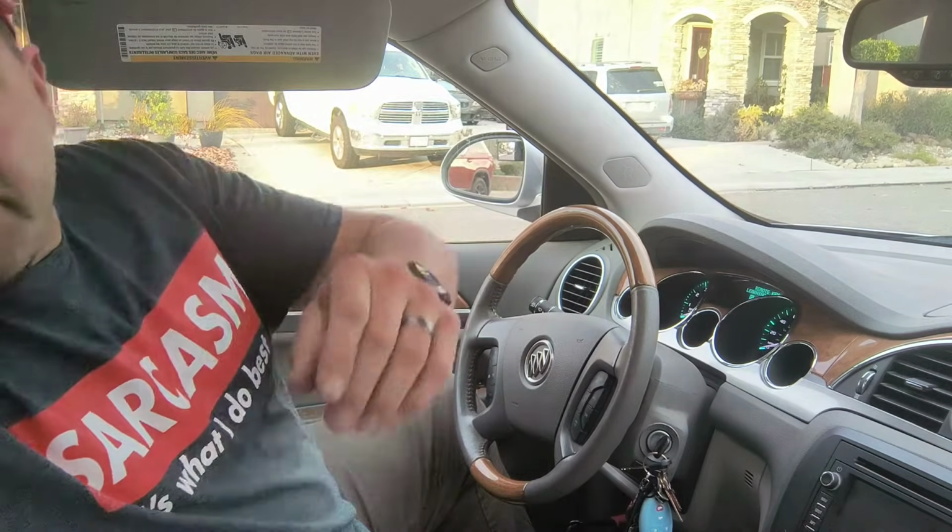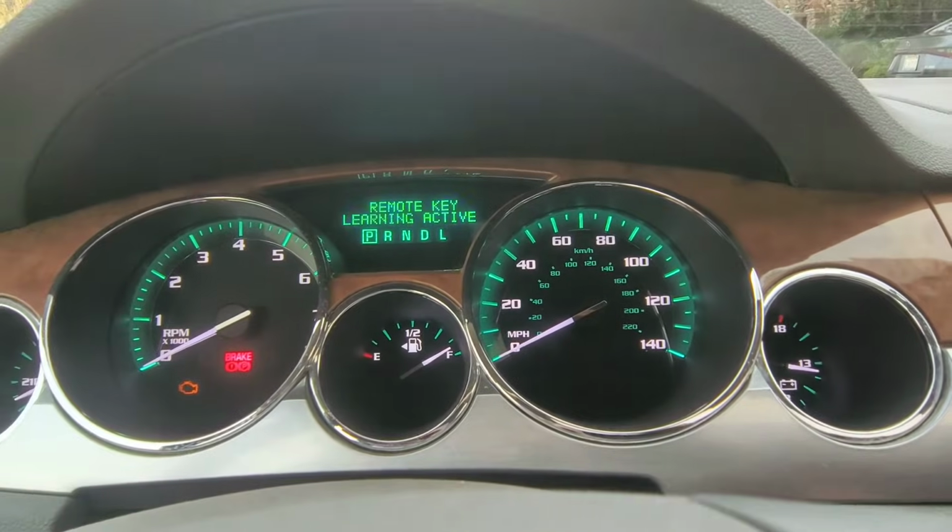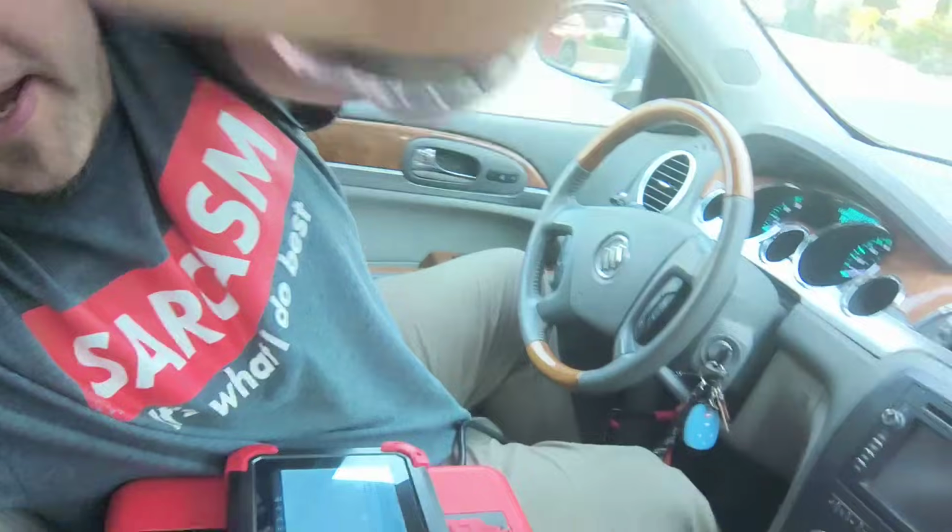Bring you guys down real quick, just so you can see. On the dashboard, it is going to say remote key learning active. Hook you guys back up.